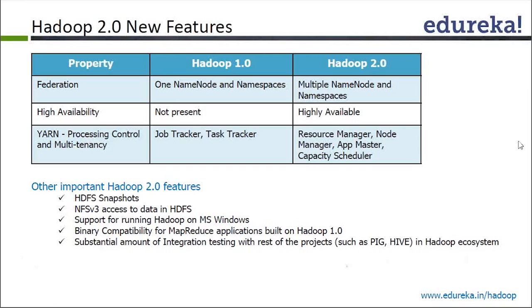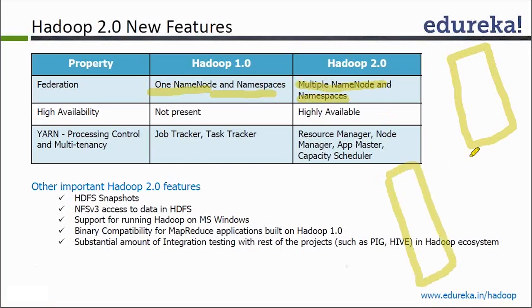So in Hadoop 1.0, we had one name node, so it has a single namespace. What it means is, if you have one machine acting as the name node, whatever RAM is available for the name node is the namespace you have to store the metadata, right? In Hadoop 2.0, you have multiple name nodes. So that's what you have, multiple namespaces. What it means is, now you can have multiple name nodes inside the Hadoop cluster.